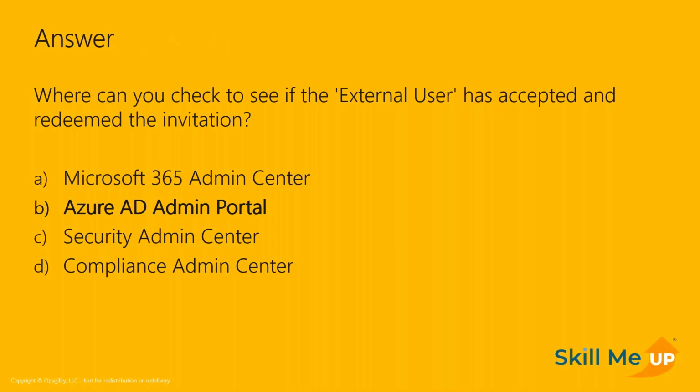To determine if an external user account has accepted the invitation, the Azure AD Admin Portal should be used. The property name source will be set to invited user if it has not been accepted. Once it is accepted, it will change to one of 4 different values. The first one is external Azure Active Directory. This means the user is homed in an external organization and authenticates by using an Azure AD account that belongs in that other organization.